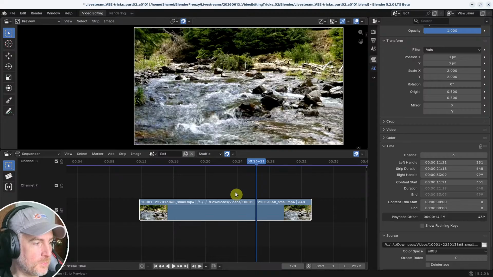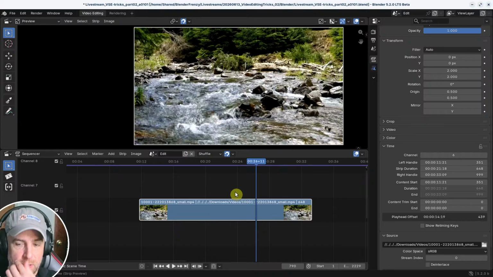Content trim would just be the container has to be adjusted in order to only show that part. Yeah, I still don't know why it would matter. I think Blender could just calculate, well, okay, we're going to pretend the content ends here, and then we can adjust the ending of the content.